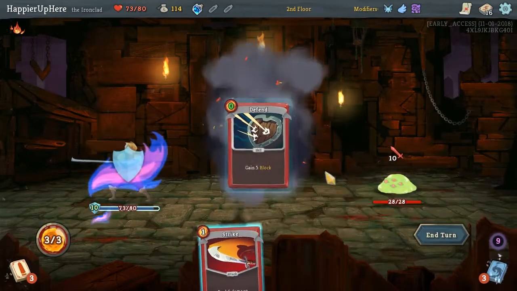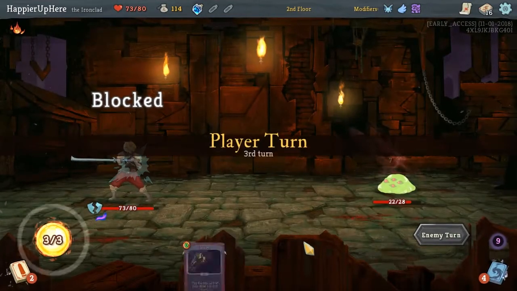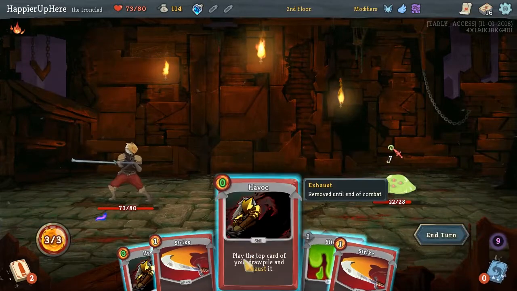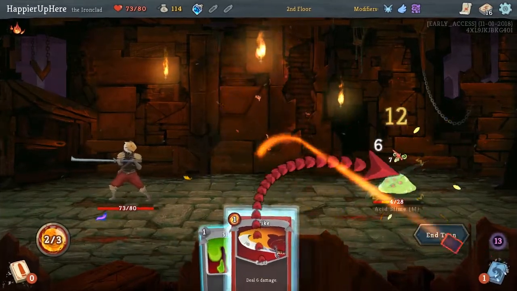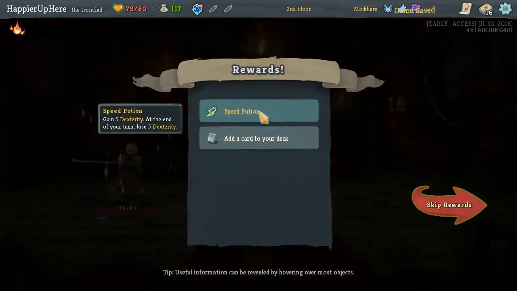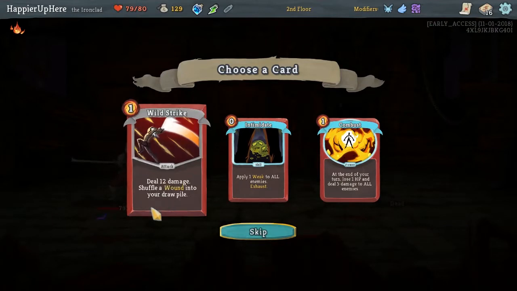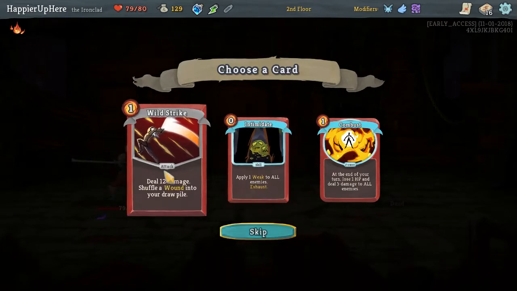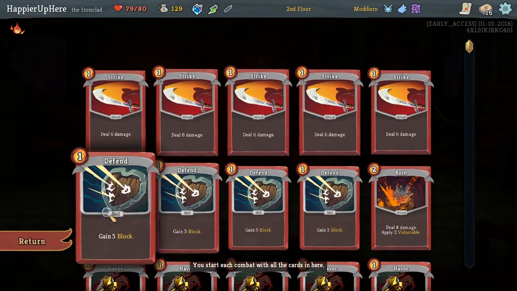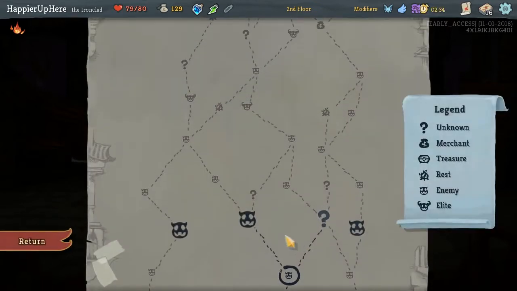What was I gonna say? We're officially out of block cards, and we have 7 incoming, and I don't think there's anything we can do about that, right? Alright. We can actually kill him, right? Got a speed potion, and... Wild Strike is a strike card. And the wounds are probably gonna get... Well, no, we don't want to dilute our draw. I don't think I'll pick up anything here.